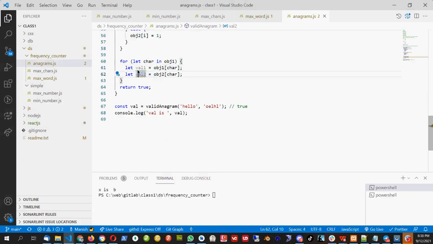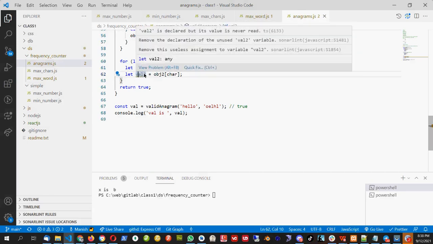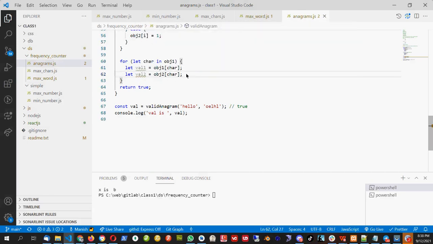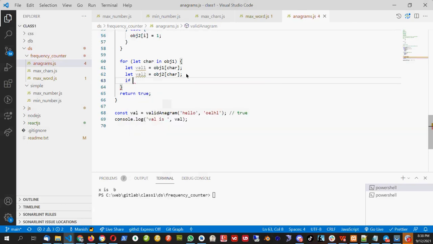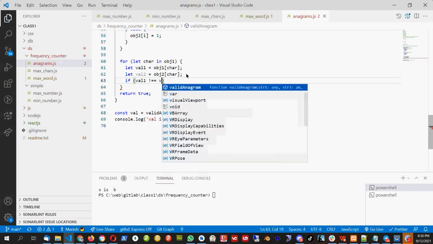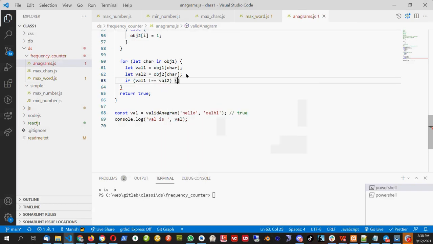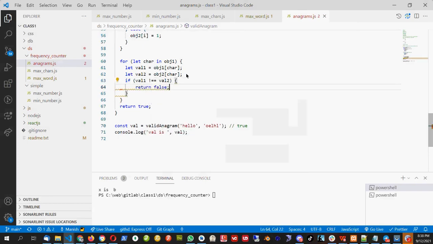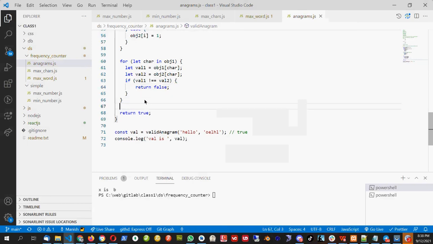Now we have to compare these two values. If both values are same, then we are good. But if any value is different, then we have to return false. So here I will say if value 1 is not equal to value 2, then return false. Otherwise return true.